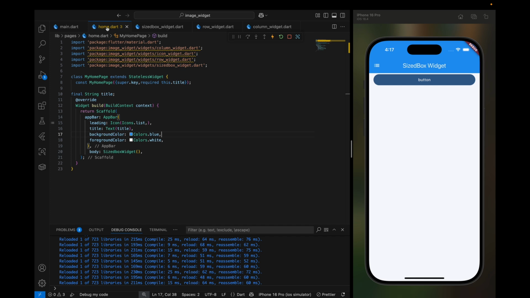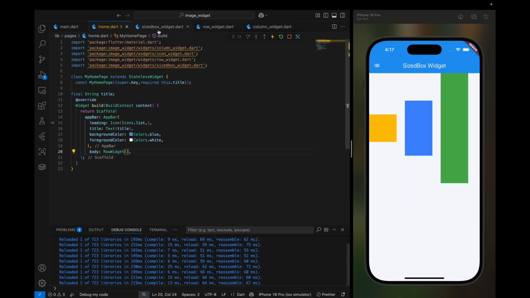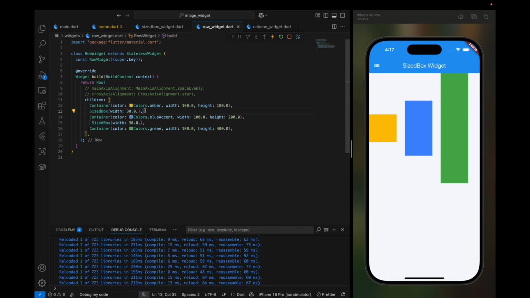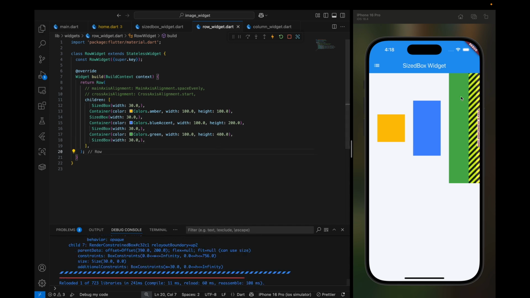So one thing I want to show you before we finish this video, let's call now this row widget again. And if you go inside of this row widget and we specify more SizedBox, so let's specify more widgets inside of this children property, paste it. If you save, you will get this error in Flutter. This is an error because we have more children than we can place inside of this available space. This is happening because the row widget and column widget don't allow widgets to be scrolled. In the next video, we will learn how to solve this using expandable widgets.